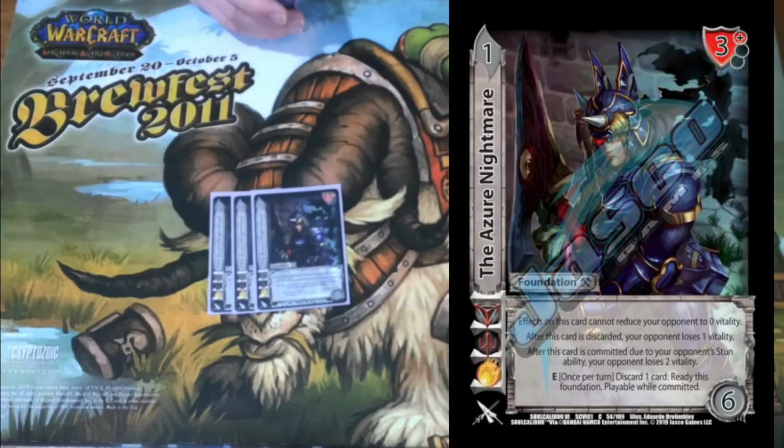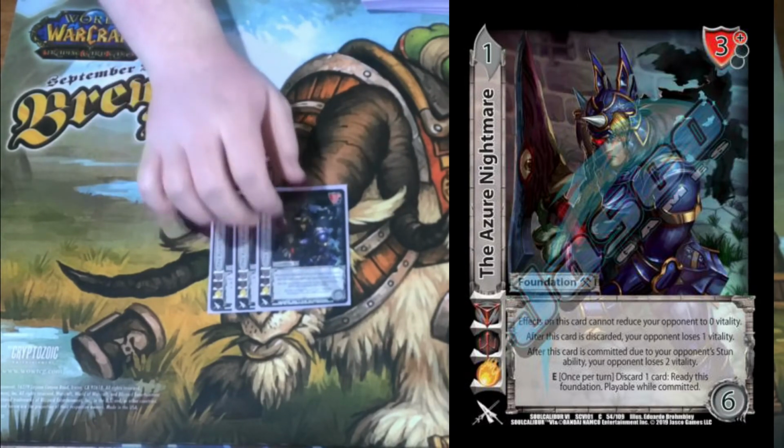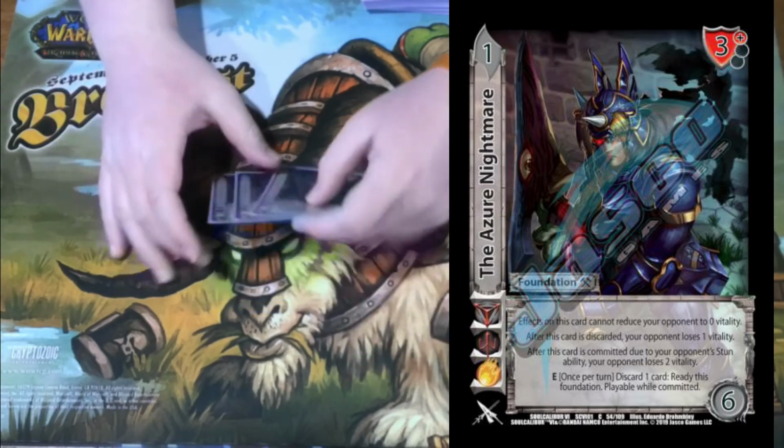Play 3 Azure Nightmare. It's just a foundation that readies itself with the enhance once per turn, discard to ready, and then if my opponent stuns me, I can burn him for 2. And it also checks a 6.